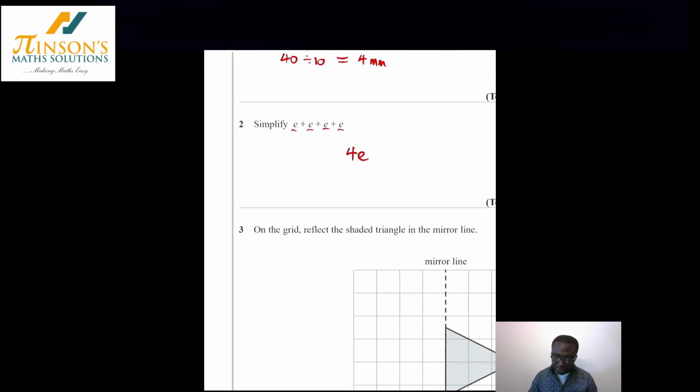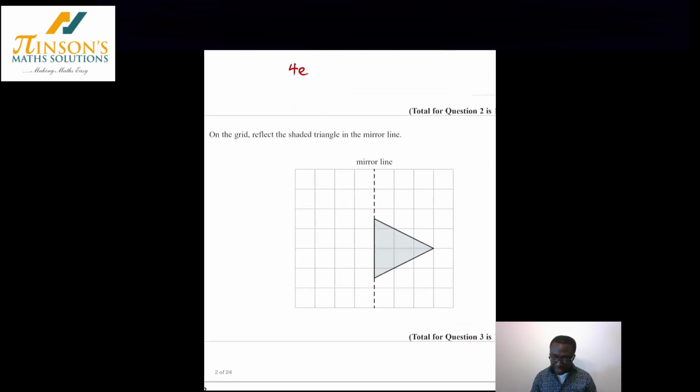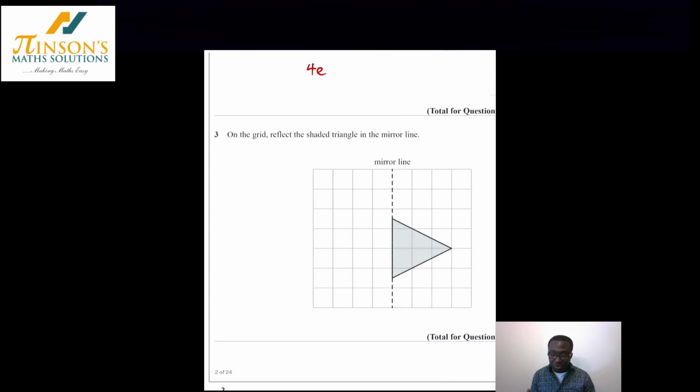Okay, the next question is pretty simple, and this question does not say it is not accurately drawn. It is a scale diagram, it's on a grid, and it says on the grid we should reflect. So we're going to draw the same shape, and we've been given a mirror line, so we have to be aware of this mirror line. What this means is you need to grab a ruler.